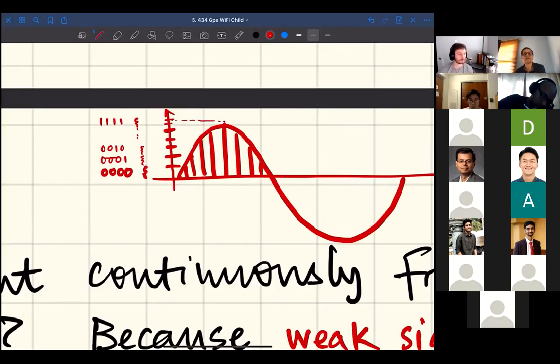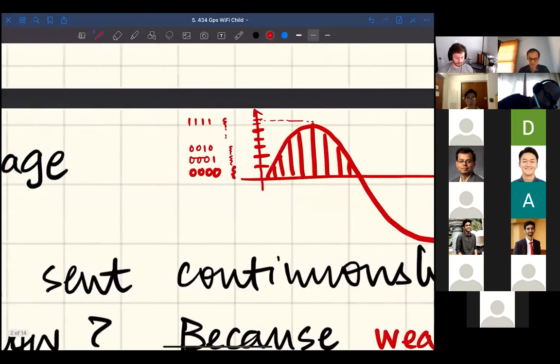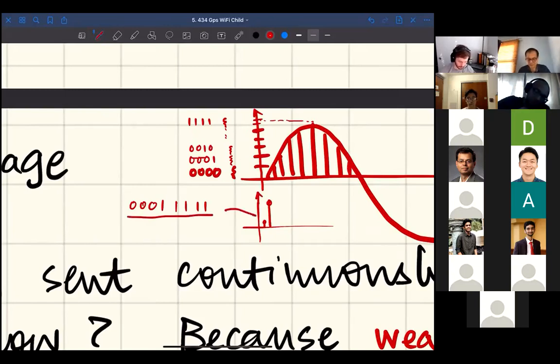How many bits, guys? Every time you get a sample, how many bits of information are you getting? 4. 4 bits, right? So imagine I want to send a bit sequence which is 0, 0, 0, 1, 1, 1, 1, 1. These two samples, so my signal would look like a small sample and a big sample. Right? And I have conveyed all the 8 bits from just these two samples.